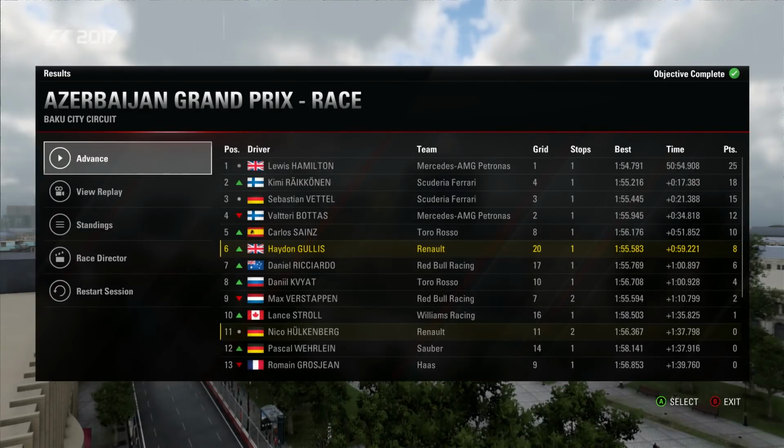P20 all the way to P6. What an incredible result that is at the Azerbaijan Grand Prix. We made some fantastic overtakes here today, and we got the job done. We needed to make as many overtakes as we possibly could within those first 10 laps, and we did just that. But going through the final order for today's race, Lewis Hamilton wins here today with Kimi Räikkönen second.